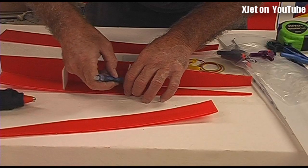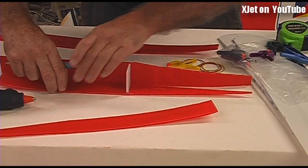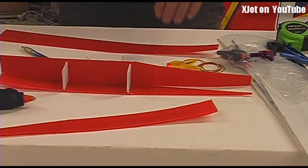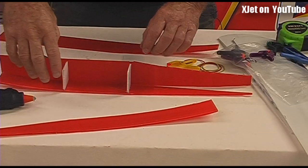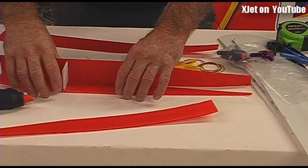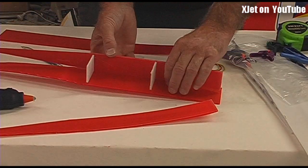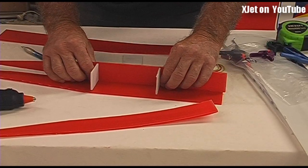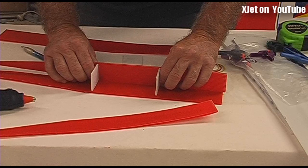There we go. And now I'm going to mark with my little pen where those formers line up so that I can put it back in the same place when I go to glue it together, because I'm going to have to load up the formers with glue and then push the side on. In fact, to make life simple for everybody, and I should have thought of this before, I'm going to put the side down and put the bottom on the side. So now I can hold it there just for a few moments until that glue goes off.